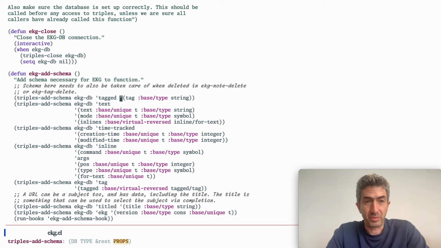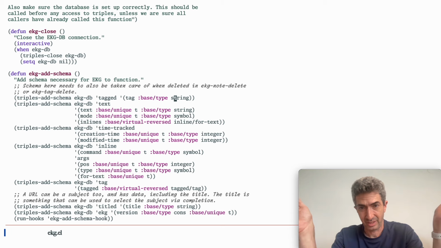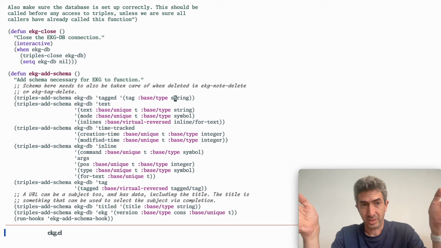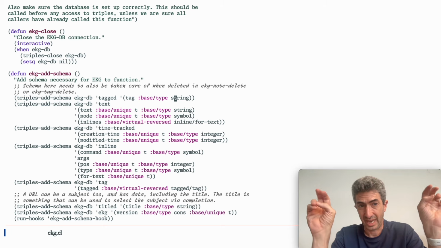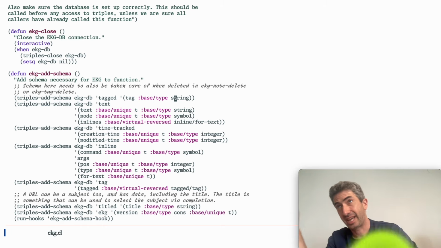So in this case, we're saying we have a type called tagged. Anything could have this type called tagged. And when it's tagged, you have an attribute called tag, and this tag is a string. And it's not unique. By default, nothing is unique, so by default everything is a list, unless you say otherwise, and then it's a single value. So this is basically saying this is a type tagged, and when you are tagged, you can have this property called tag, and that tag is a list of tags.